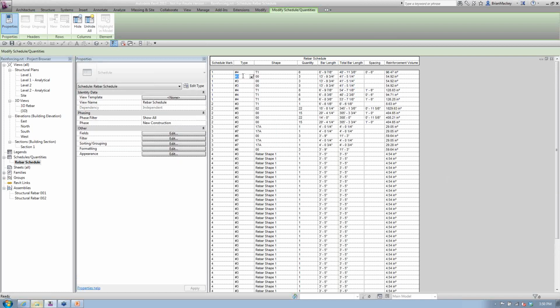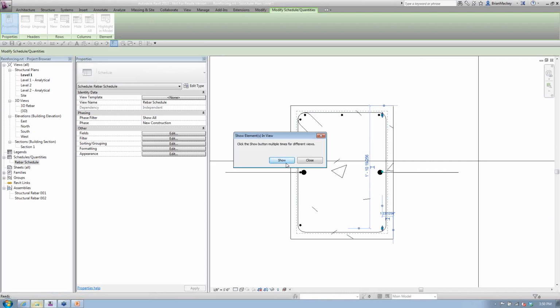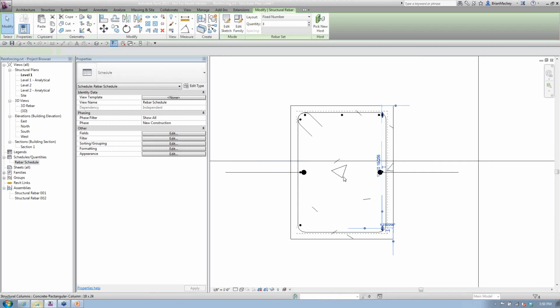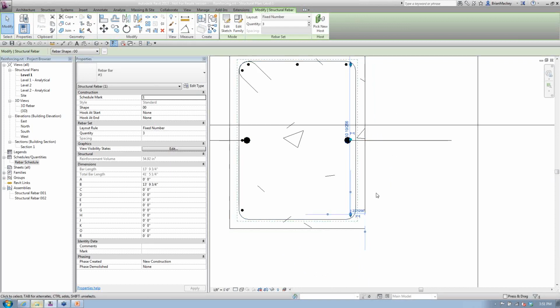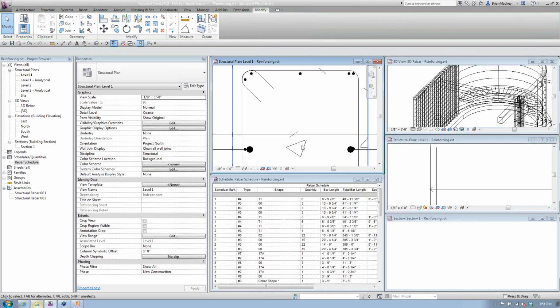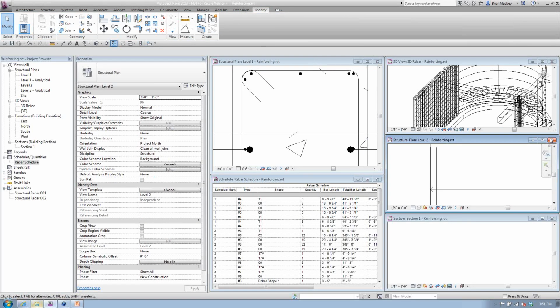If you're not sure exactly where this stuff is, you can always click on one of these and say show, and it's going to take you to somewhere in the model where it can show you what piece of rebar that was. So that was my one little side dowel here with these 3 up here. So if you're not sure which piece of rebar you're looking at, hit the show button. It'll take you in, open up a view, and take you right to that. You could also be tiled up. I probably have more tiled than I need.